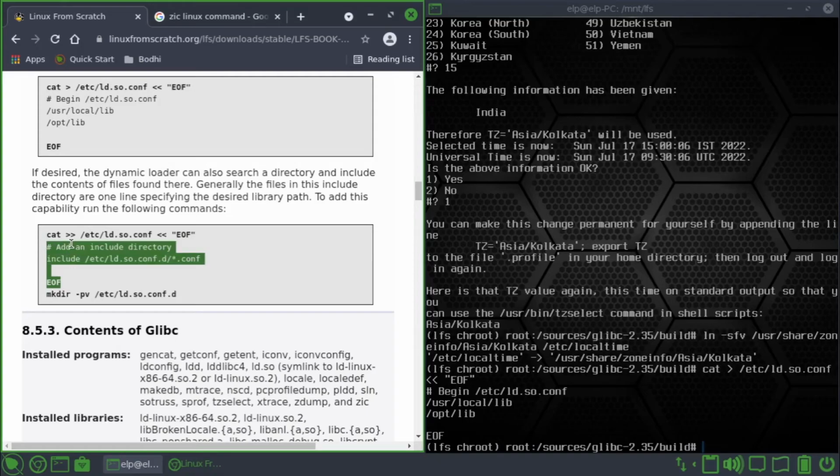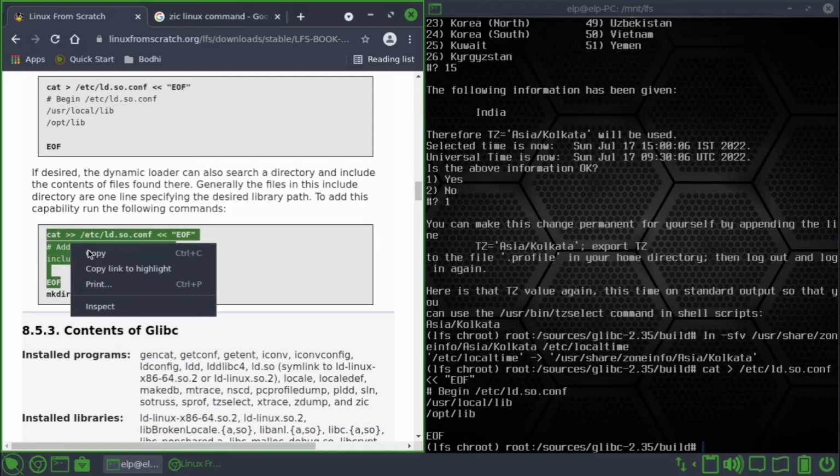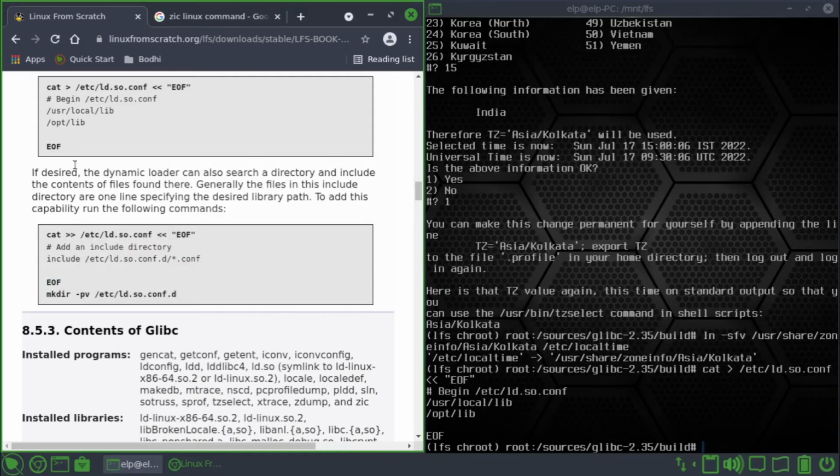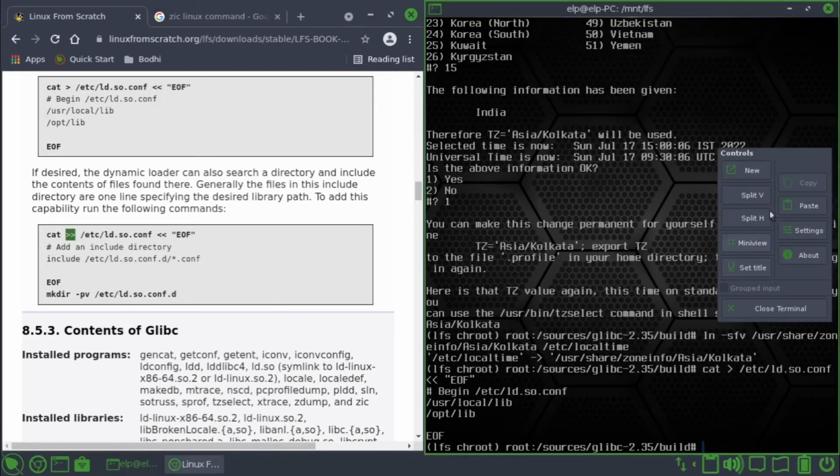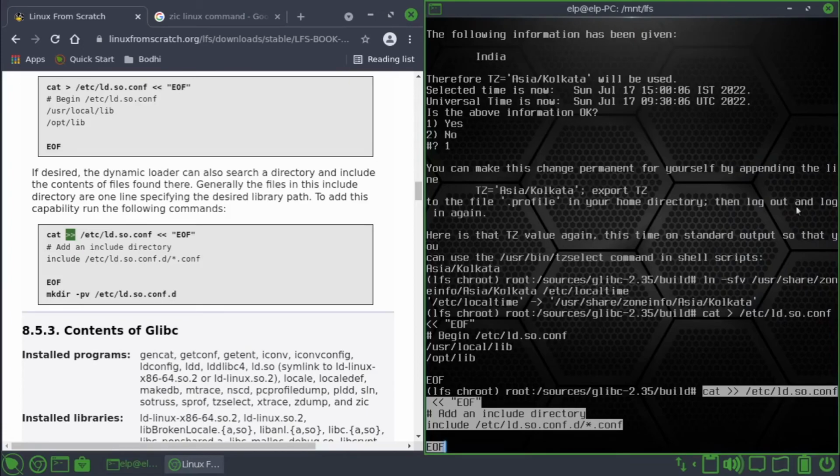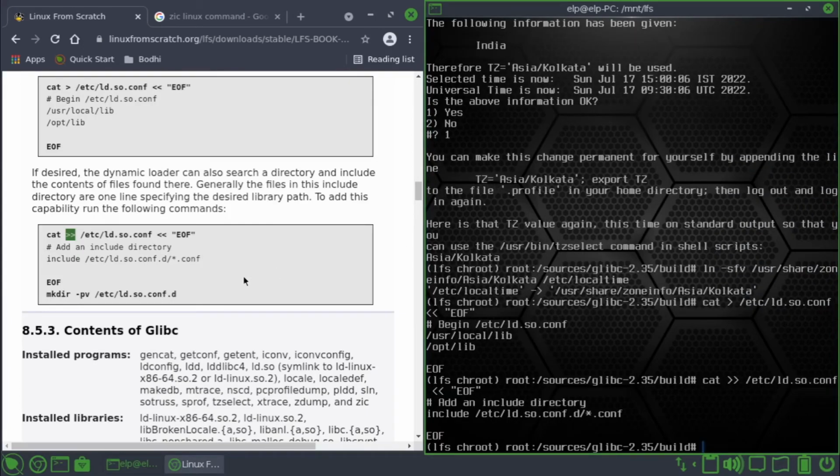Okay, let's get. So basically, the single greater than symbol is to write from the beginning, and here the double greater than symbols is to concatenate. That's the idea. That's how the cat command works. Okay, and mkdir.